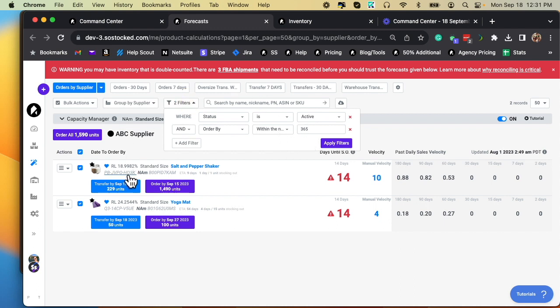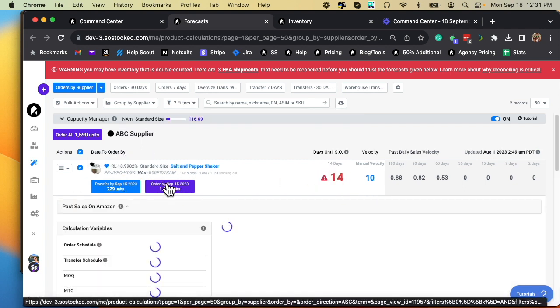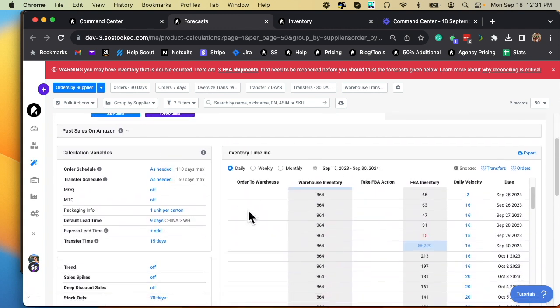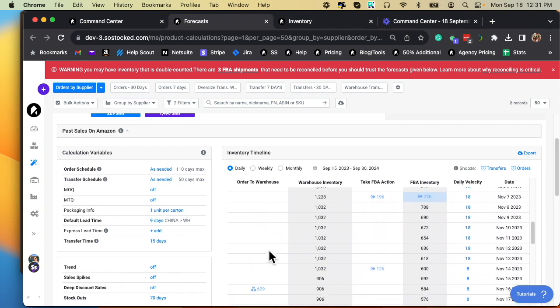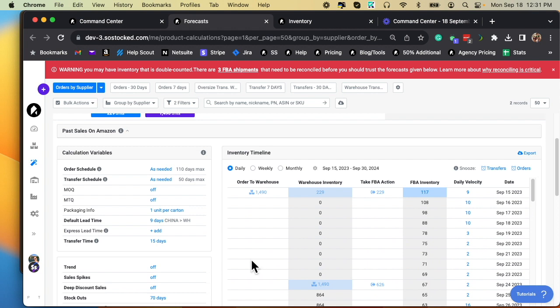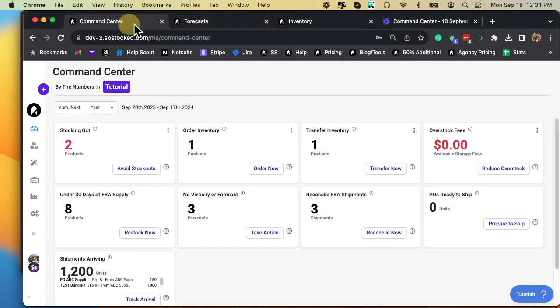Very important. So let's say this product here, for example, if I open up this forecast, it's showing me the next order that I need to place for this product within the next 365 days, not every single order on my inventory timeline for the next 365 days. That would be a bit ridiculous. We're not going to tell you to place all your inventory orders for the next year now. This would just be looking at the next order, or in this case over here, the next transfers within that period. Just want to be clear about that.